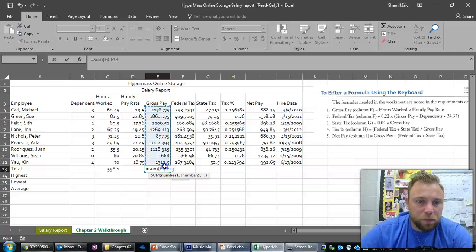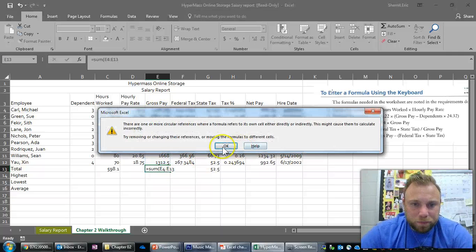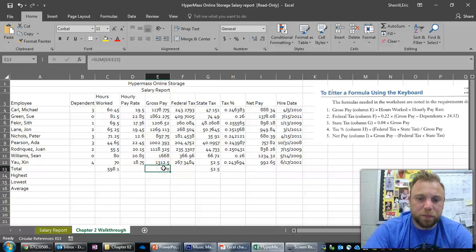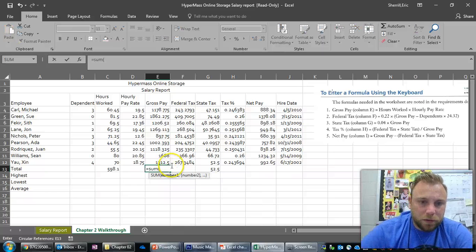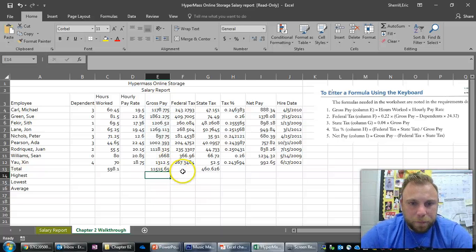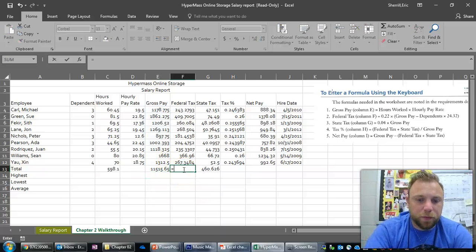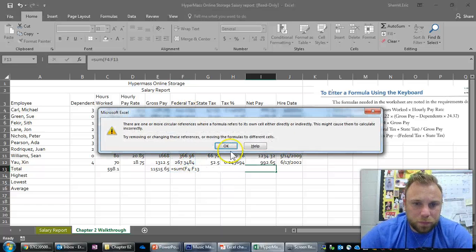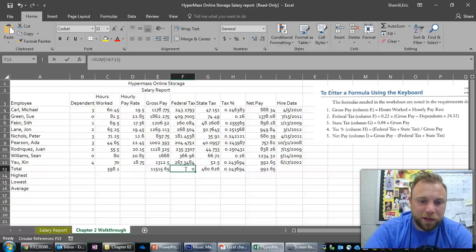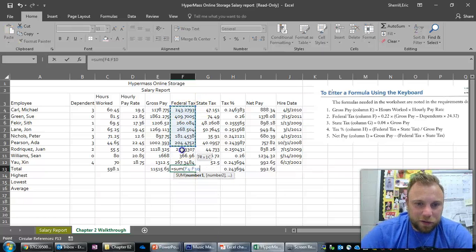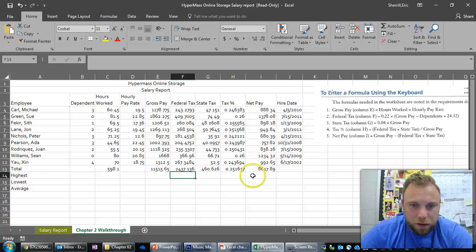So we highlight down. Oh, I typed something in wrong. There we go. And then equals sum. Oh, I highlighted too far down. Equals sum. See, even I can screw up, guys. Alright.